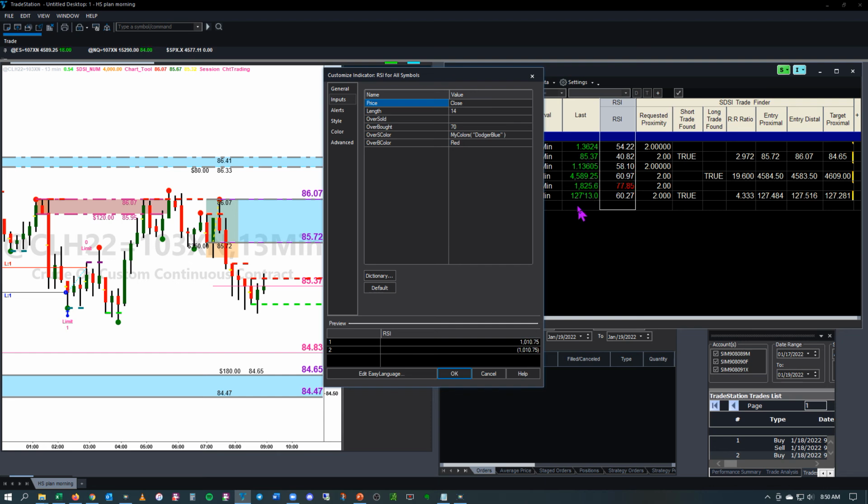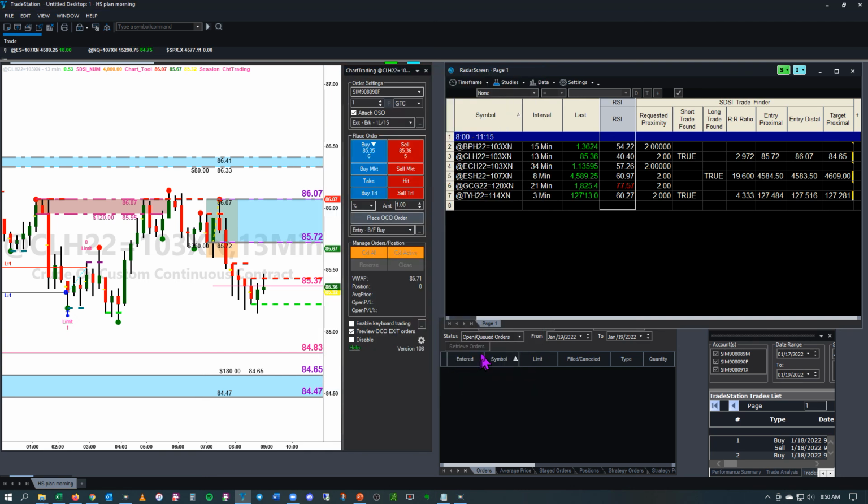So if you see something that doesn't make sense in your radar screen, it could be where you've changed some settings, and you may decide you want to go back and set those settings to be all the same for each symbol. So I'll change that back to 40. Hit OK. And now the RSI is reset. So that's a little bit about how to play with and adjust a study in your radar screen.